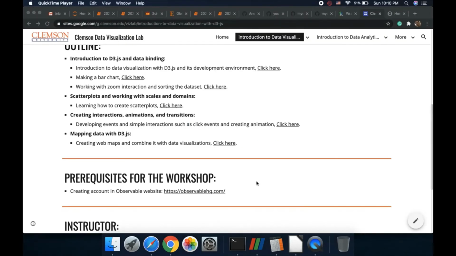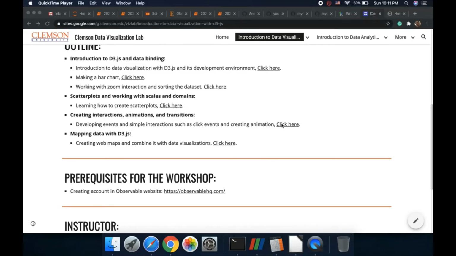Hi everyone, in this section finally we would find out how to create animation interaction. Basically dynamically we would have interaction with the visualization. Again, we will use the scatter plots for synthetic data that we just created based on some random numbers, and we see how we could use the zoom interaction for creating an animation that just zooms into some areas of the data for the visualization and then zooms back and uses other regions. So it just gives you a feeling of the animation and how we could interact with the visualization.